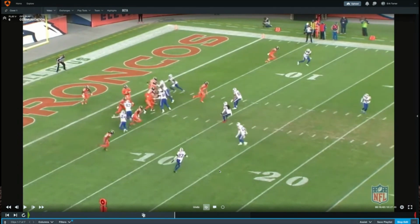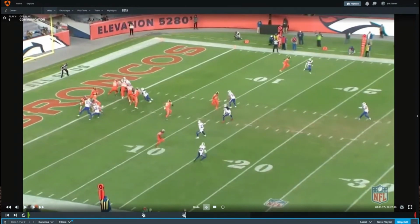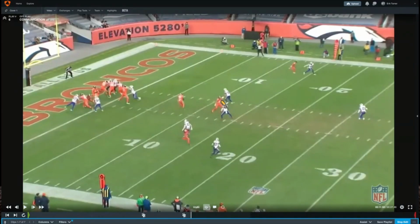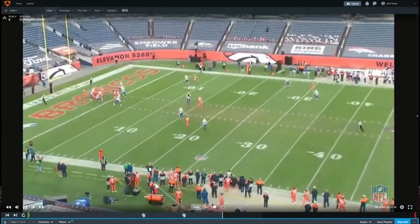And watch the communication by the second level defender. So you have this tight end kind of running a little curl and then a little shallow cross right here across the middle. Watch the communication by Hyde initially, who's dropping down into that hole right there. He calls that wide receiver coming across here. And now, instead of Edmunds just getting his eyes on that guy crossing, he realizes that guy's going to be passed over to Milano. So he communicates it to Milano, gets his eyes on that curl defender over the middle, who's kind of running that hunt route over the middle, sitting over the ball. And the Bills have it covered up, and Locke has to get rid of it.